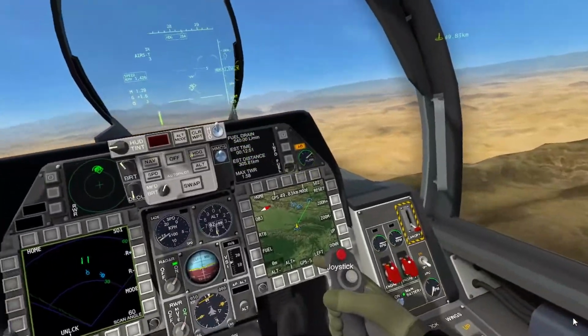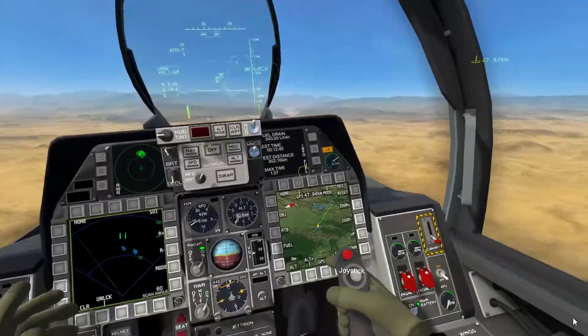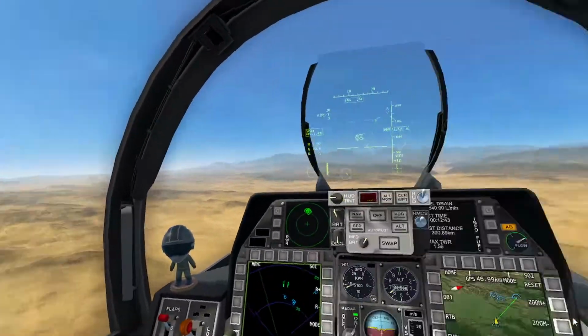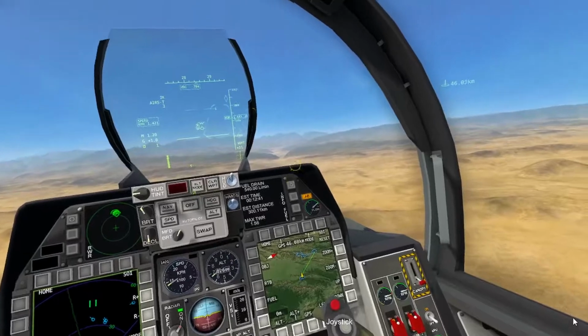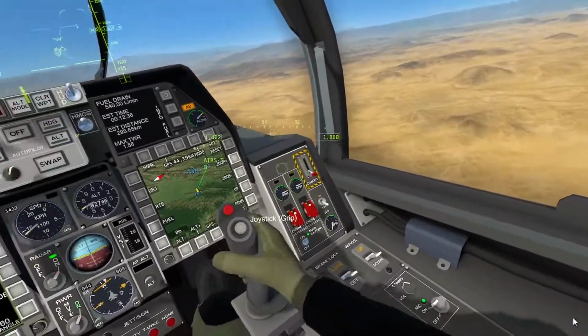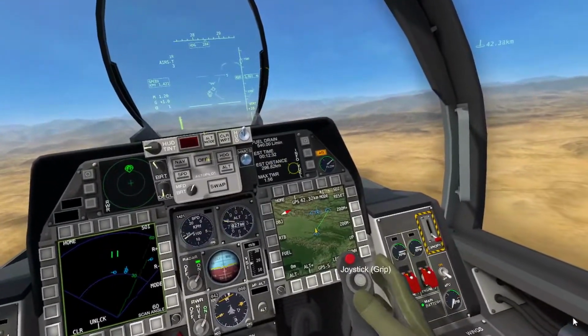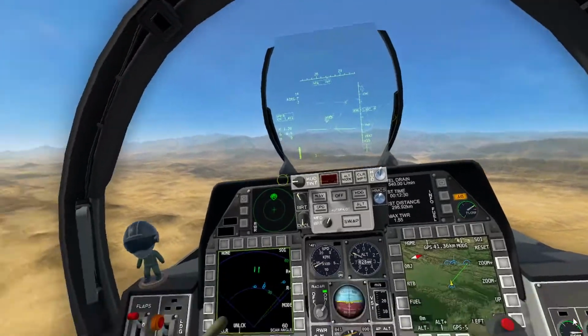I think the problem was that my wingmen didn't get my instruction to attack my target. They didn't respond. 284, 60, 6,000. Hot and fast. Form up. 263, 60, 8,000. Hot and fast. Form up. Roger, you got it. Okay, they can hear me.